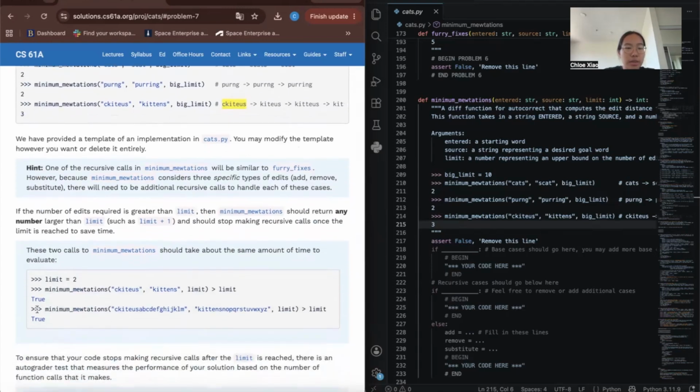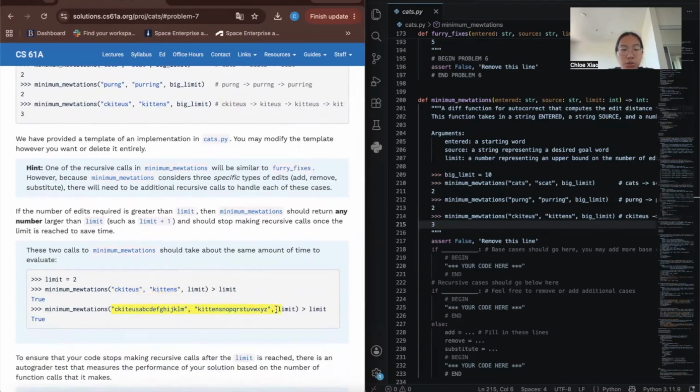However, in the examples down below, after changing the limit to 2, we know that these 2 words need 3 edits, so we're going to return an integer. No matter what it is, it should just be greater than the limit.